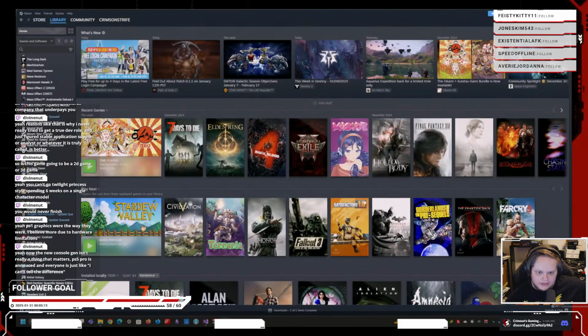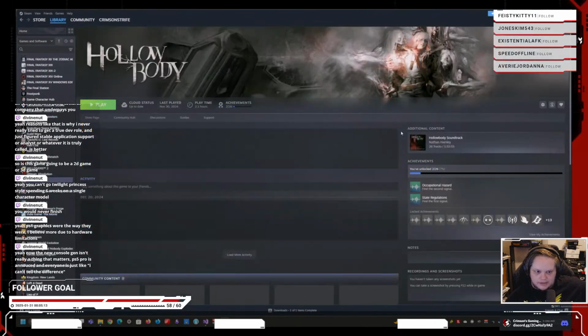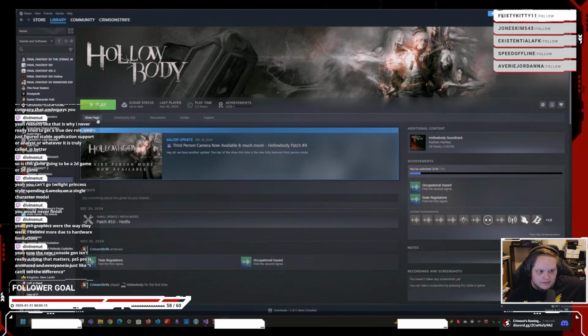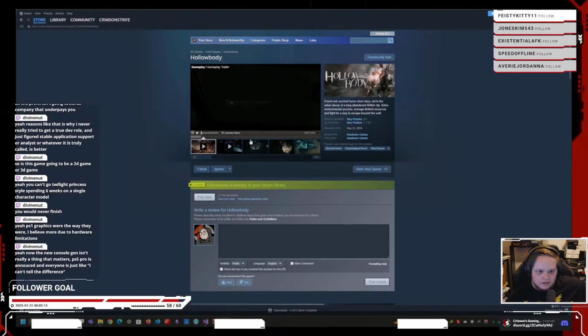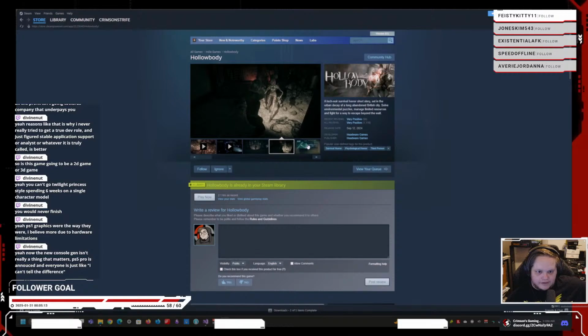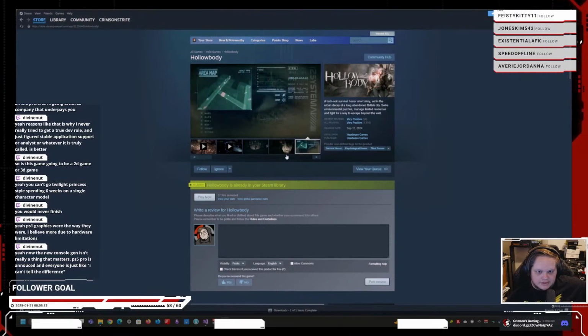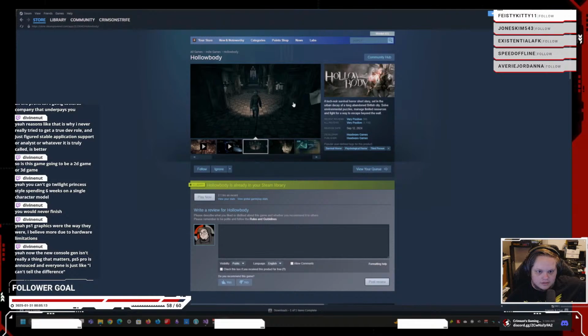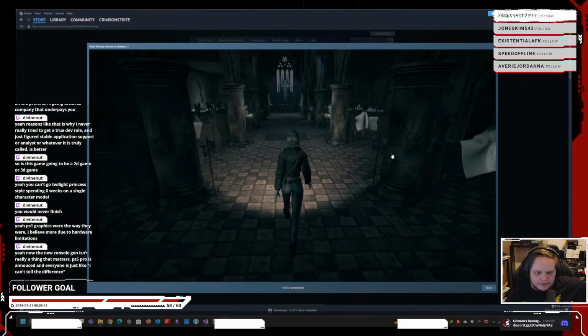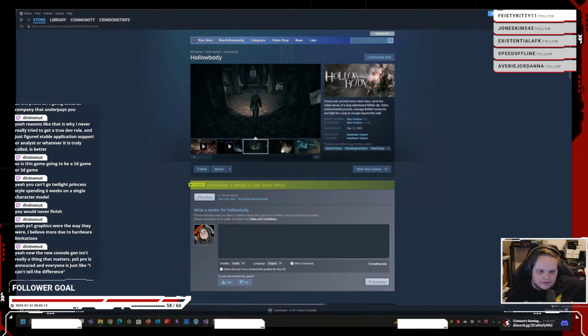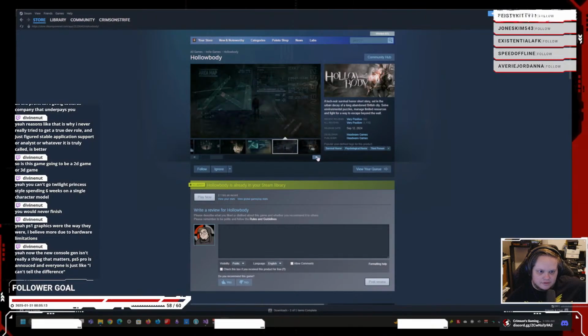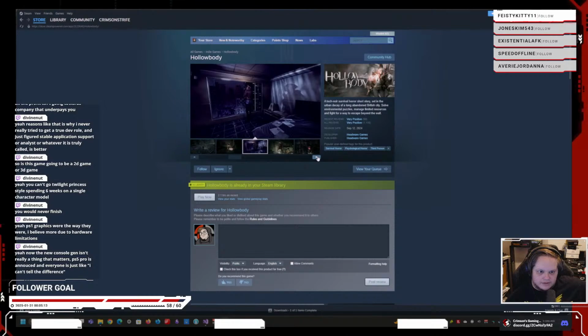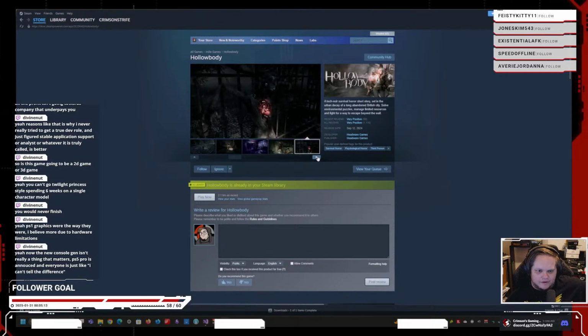I was already thinking this before I played this game, but it's probably going to end up being more on the graphics level of this game, Hollow Body, which has almost more of a PS2 era look to it. Although it does use tank controls for its stuff. I think by default it was tank controls. You can turn them off.